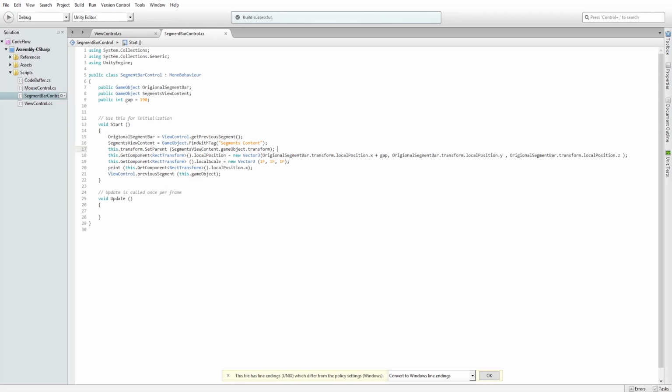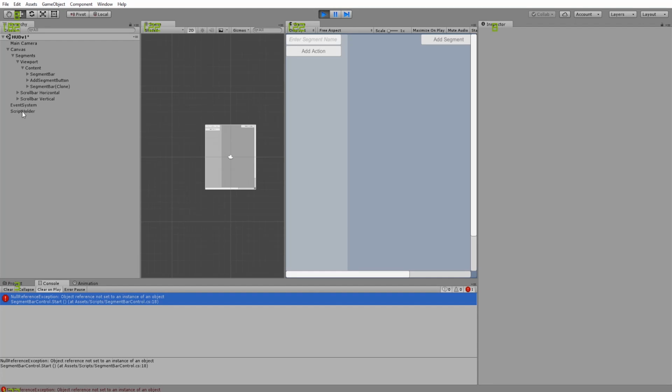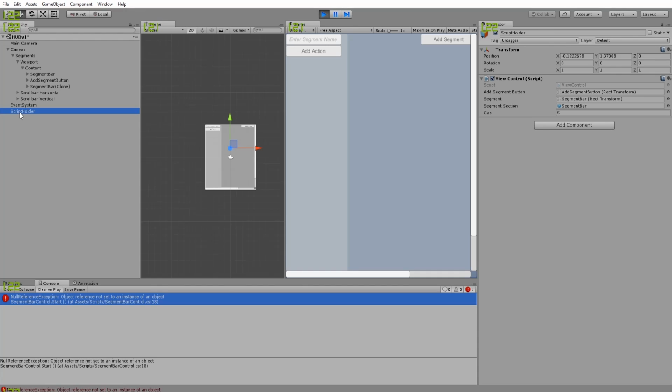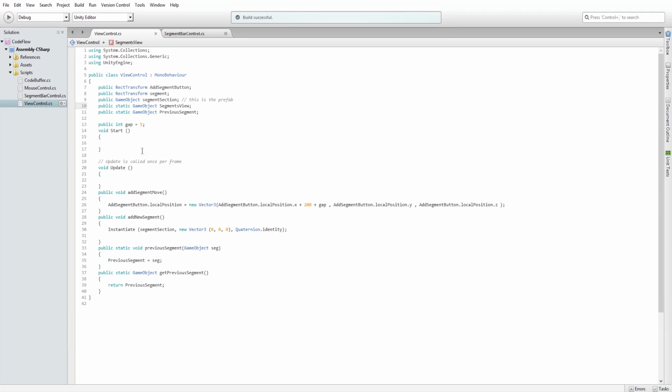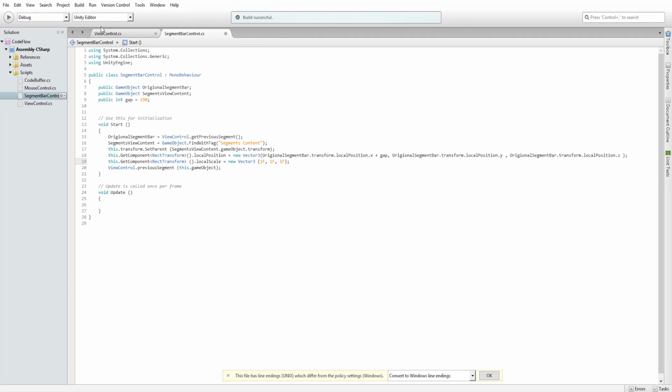Object reference not set to something. Did it build these? It did.